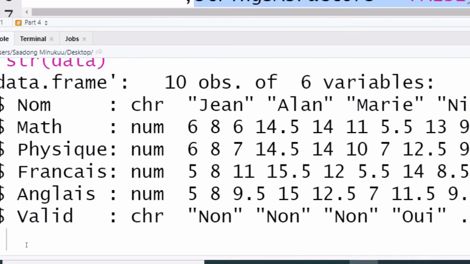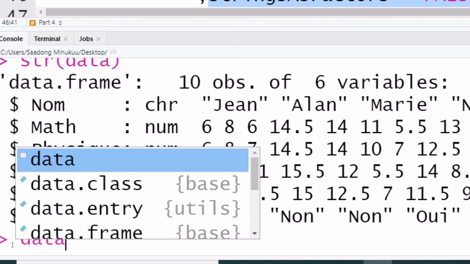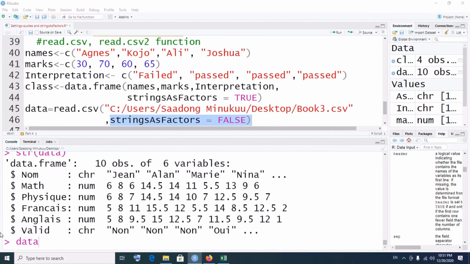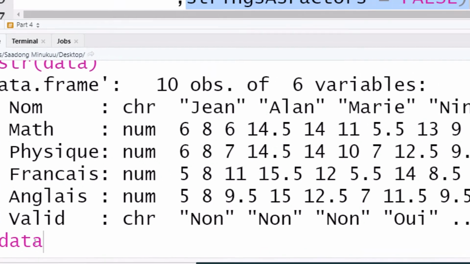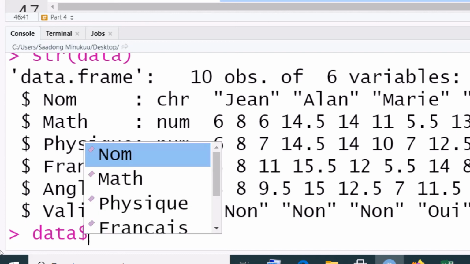In the same way, if we want to convert, let's say, valid into factor or valid into numeric, which R has normally recognized as a character, we want to convert it into numeric or maybe factor, then we just say valid is data, and we select the variable which is valid.